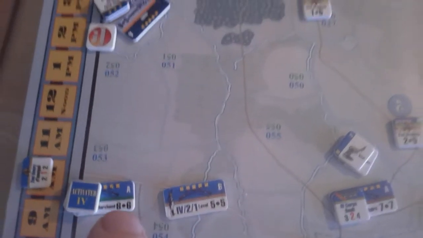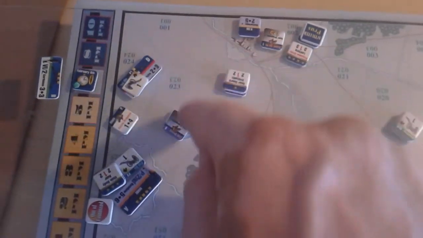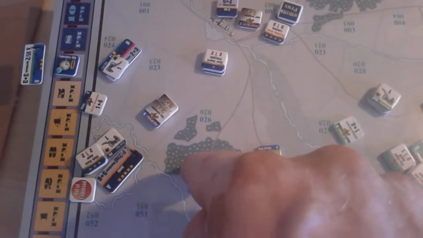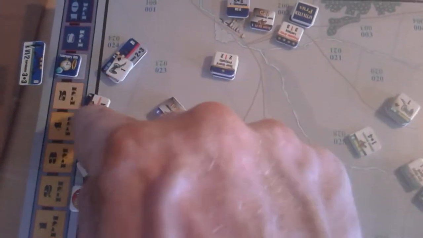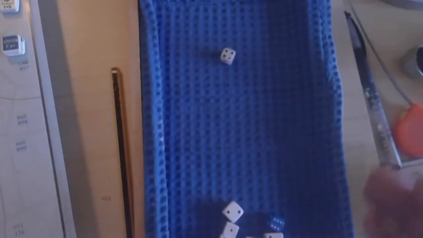It activates and moves back from here. This one is out of command. Heavy cavalry move forward here. Fortunately, they don't have enough movement to move into the wood, being out of command. So the activation goes over to the Russians.